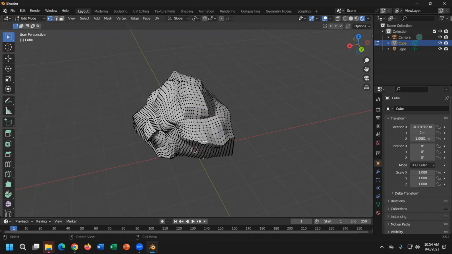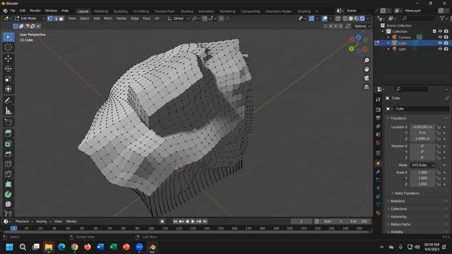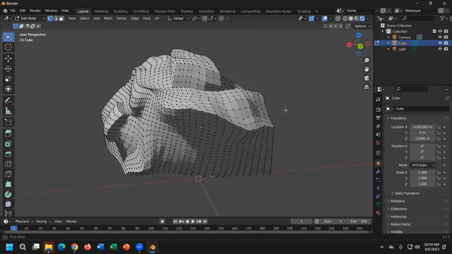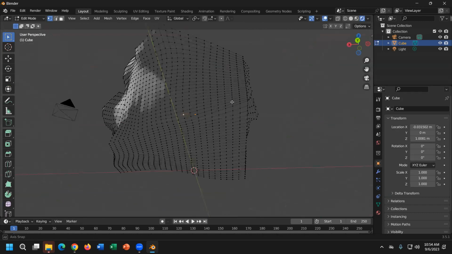But if you want to make a mobile game or VR game, the fewer the vertices, the better. So it really depends on the purpose of your project. For 3D animation, this density should be good enough.